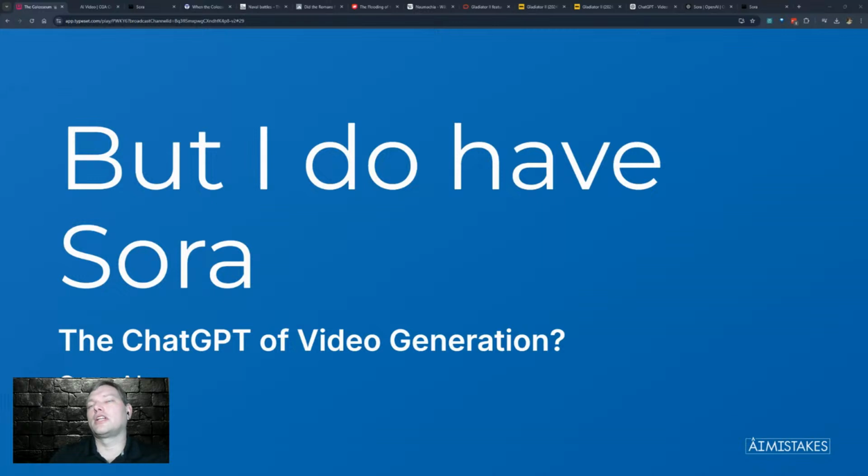So let's talk a little bit about what Sora is and where we are today. The question I'm asking here is: is Sora the ChatGPT of video generation? Because look, you cannot deny where we are today with OpenAI, right? They are the 800-pound gorilla in the space. They are the one that everyone's going after and trying to beat.